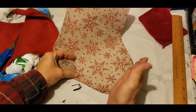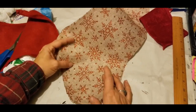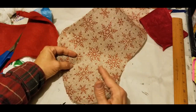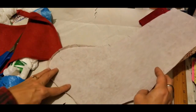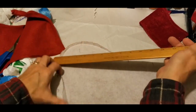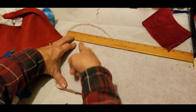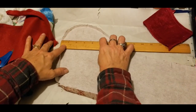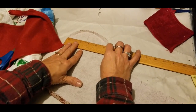We need our stocking cut at an angle, the strips cut at an angle about two and a half inches wide consistently — or whichever size you choose, it needs to be consistent all the way up your stocking. This stocking states it's 16 inches but it's actually less than that since we've torn out the string. I've marked mine every two and a half inches consistently, going at an angle because the toe of this boot will give me more length if I go at an angle — if I go straight across I'll get less and not be able to use as much of this fabric.